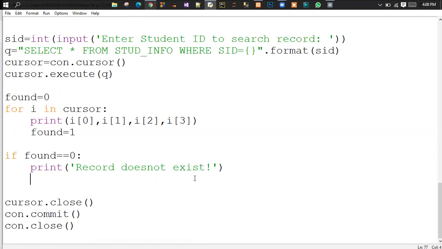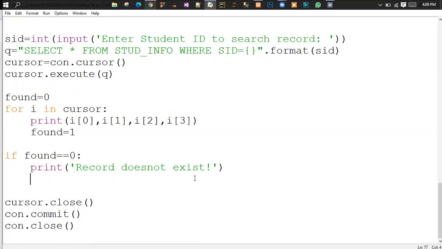Now we have created our first project, Python with database, with the connectivity. In that way, we can take input from the user and we can update a record. One more query is there for updating, which we will implement in the project in the next lecture.